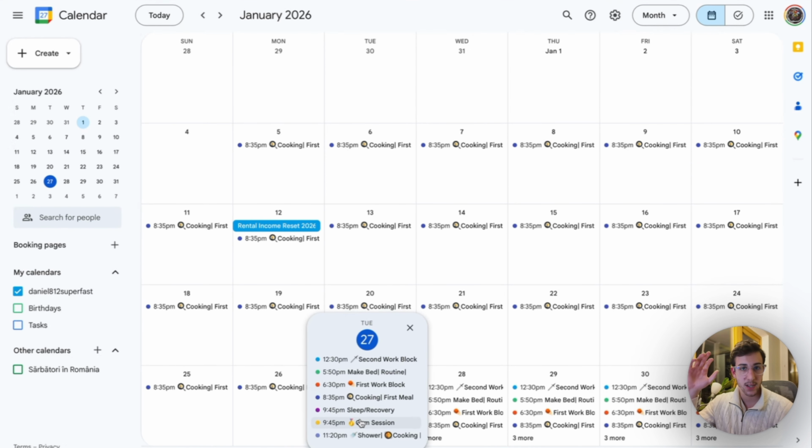So again, it does not matter if you're a business owner or an employee or no matter who you are, this is going to help you. And all successful people plan out their days. The only people who don't make time to plan out their days are the losers, the ones that are nowhere in this life, nowhere with their finances, nowhere with their relationships, nowhere with their physiques. They are just average. So we don't want to be average. We want to be top tier. So for that, we have to make sure that we plan out every single thing that we do. Now, of course, don't just go crazy to plan out every single second of your day, but just know exactly what you're going to do for the day. And that's enough for you to just progress.